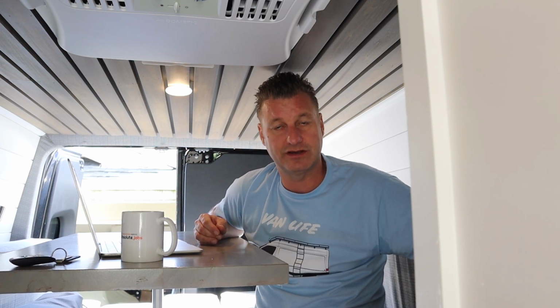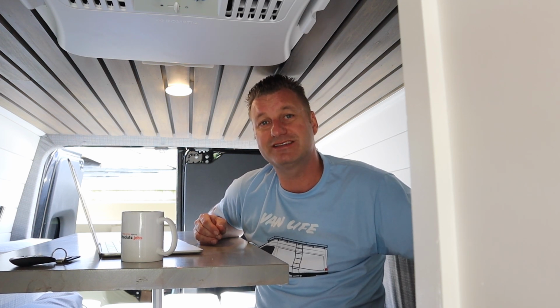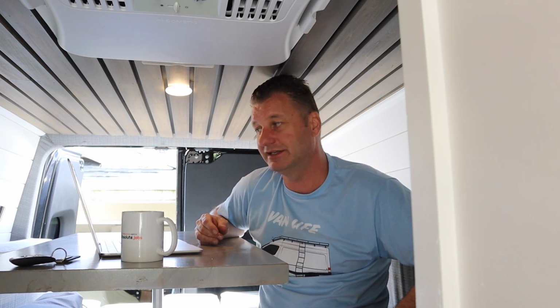So we went on one of these websites that does souvenir plates, and we made a Florida design plate, and we used the same combination that was on the rear plate and put that on the front. Never had any problems with it whatsoever, because there was a duplicate plate on the front of our vehicle. So take that into consideration. If you are a one plate state, there are tons of websites out there that do these souvenir plates, where you can have a plate made with the same combination as your license plate. If you are a two license plate state, then just take your two plates and you'll be fine.